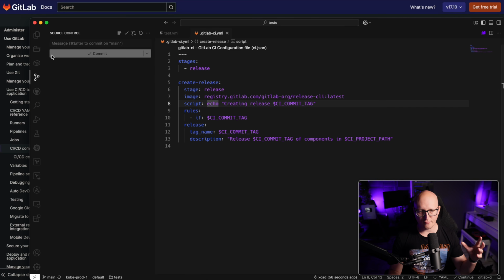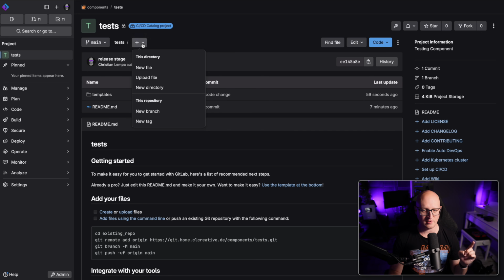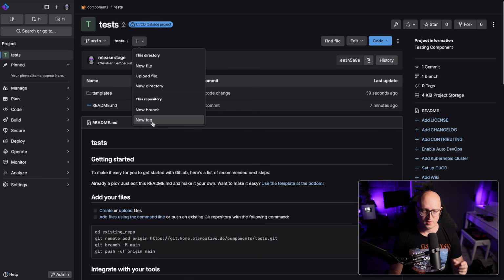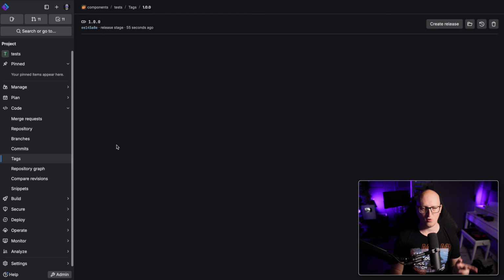So if you are happy with everything that you've created here and you just want to test it, you can create a new tag here in the UI, or of course you can do it in CLI or automate it. It doesn't really matter. It's up to you. So let's create a new tag. And what I also like to do all the time is I like to create a version number for every tag. So for example, let's just name it version 1.0.0. It's the first release version that we are creating, and create the tag.